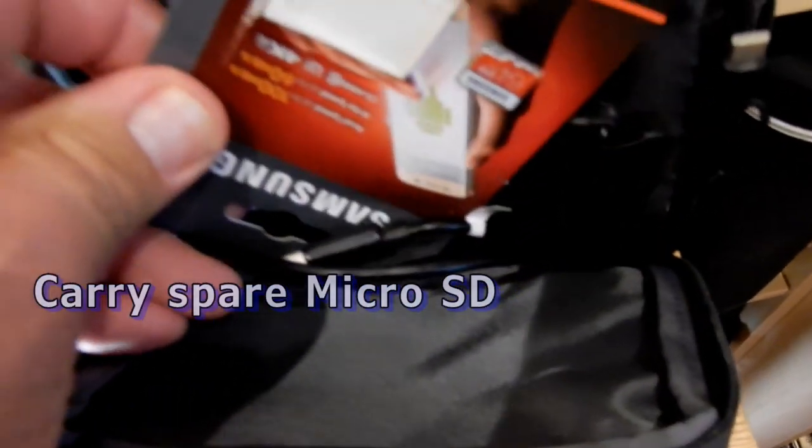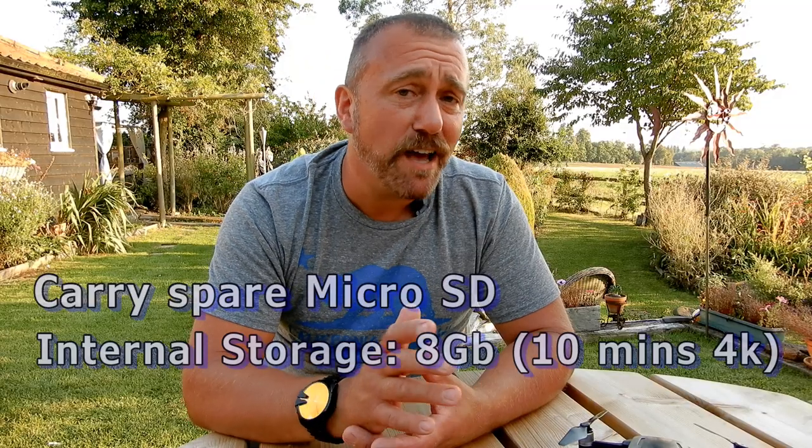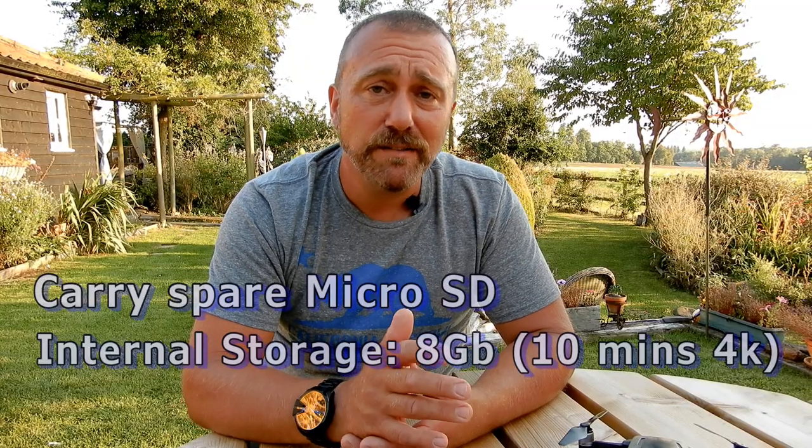Another good idea is to keep an SD card tucked away in your bag. Sooner or later, you're going to get out there and realize it's still sitting in your computer at home. The Air's internal memory is good, but there's only enough for about 10 minutes of video, so keep a spare one just in case you forget it.